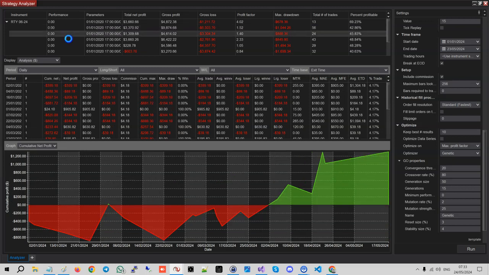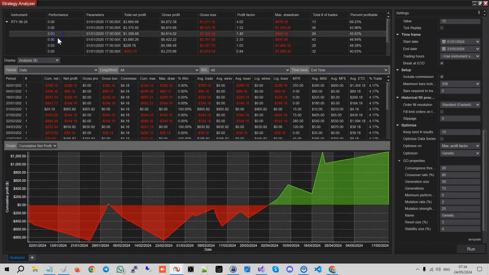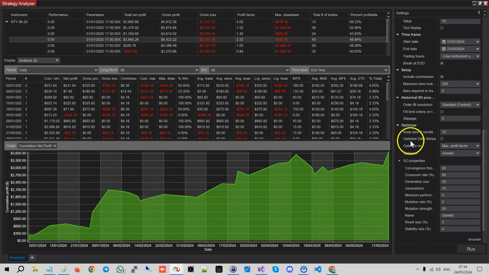Obviously, do not forget to test this out of sample. You take this period, put it to the next period where you potentially trade, and see how the equity extends into the future, into the period where you did not optimize. I have to say, in sample, quite a lot of good results, and I've also found some good results for out of sample, especially in RTY.